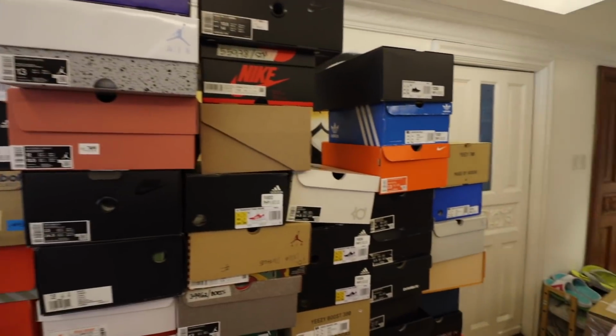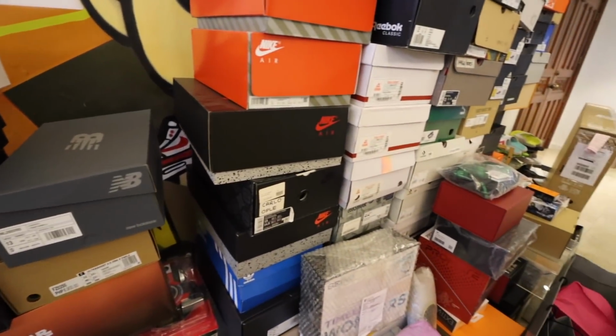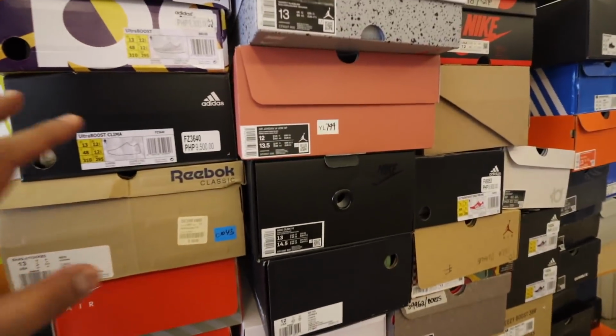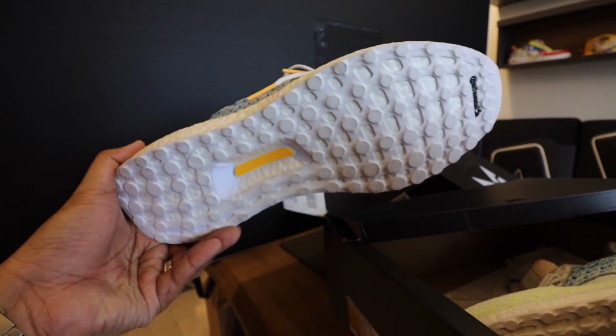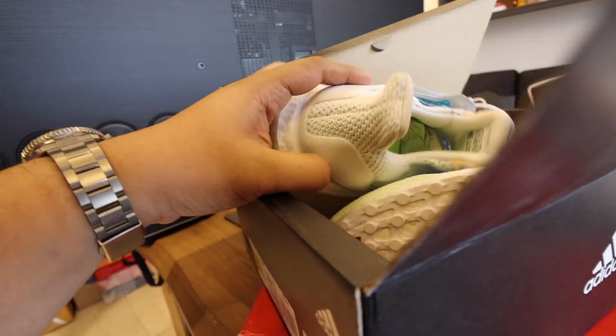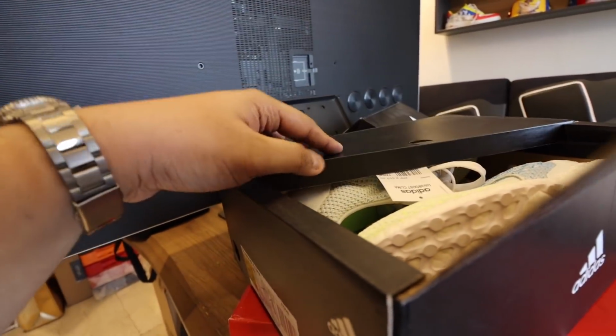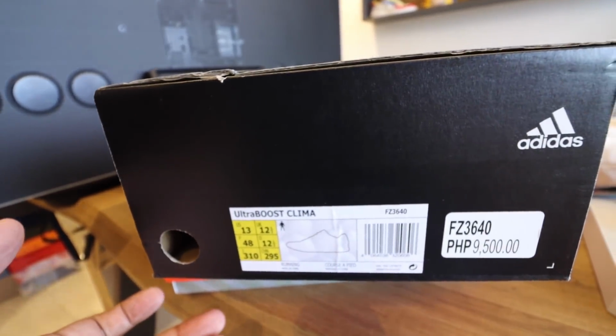Now, let's get started with the hard task of picking what we will put at the steel cabinet that we have over at Greenhills. We have this brand new pair of Ultra Boost Climas. I actually have two of these. One is used, one is unused. So we will sell this probably, I don't know, at 4,000 pesos. So that's like 60% off for the Ultra Boost Clima.